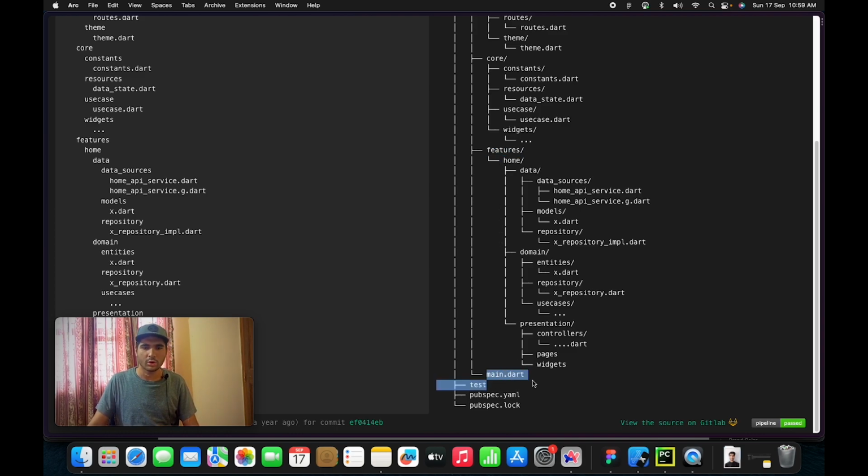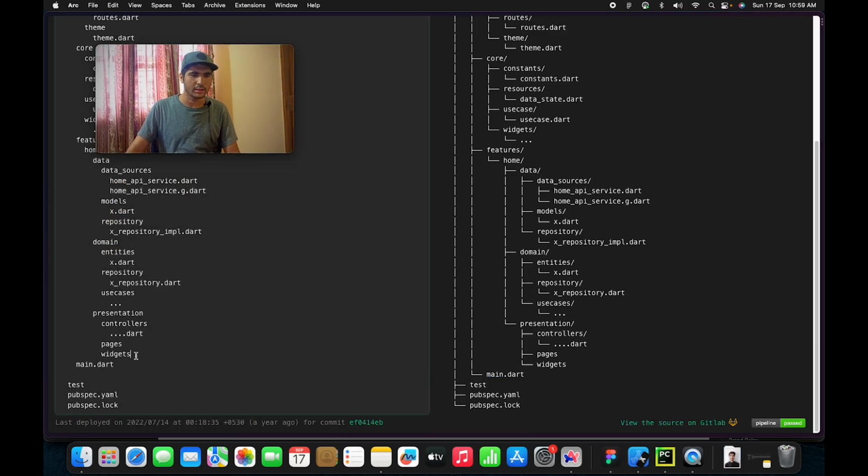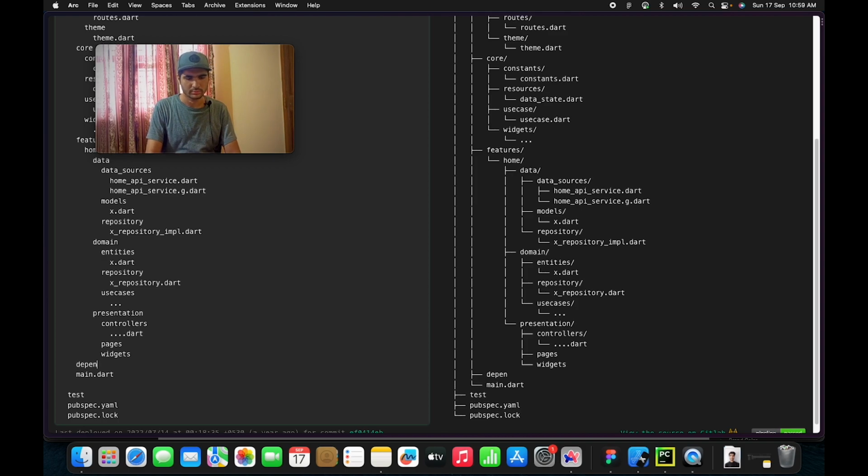Then we have main.dart and dependencies. So here we have main.dart and dependencies as well. Right, so dependencies.dart. So basically this dependencies represents the GetX dependency that we will add so that we can initialize all of our instances, packages, repositories, services, everything will initialize inside this dependencies. Inside the main.dart, what we will do is that we will be calling the initialize dependencies method, as well as we will run our application, as you guys know.